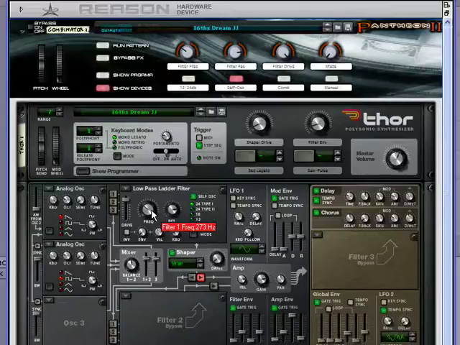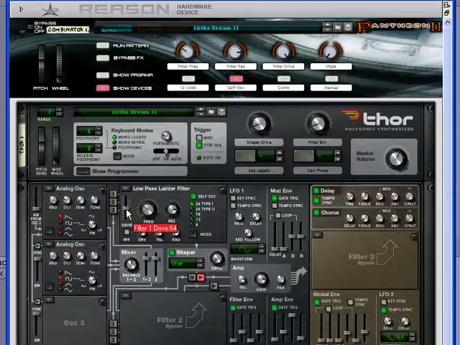So basically what we're going to talk about here is the overdriven filter. In Thor, the filters aren't the same tone depending on where the drive is. And I've looked at a lot of patches and not many people have made use of this. So when you overdrive the filter, you can get very different sounds than if you've got drive at 64, much tamer.